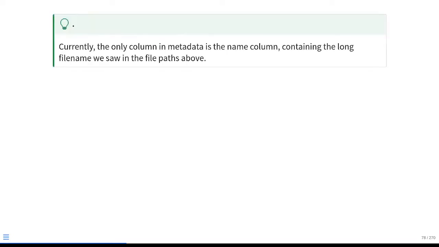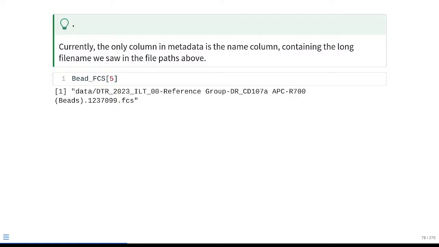So currently, if we check the metadata, which is via the pData function for our gating set, we would only see a single column, namely the name column, which has the file name that we saw visualized in the file paths. So this is what you're going to see in terms of all the actual metadata. As a file name itself, it's not particularly useful, especially because a lot of these have extra digits at the end, which are the import repository's identifier. But there's also some quite useful information within this file name that would be better off extracted out of the file name and placed into its own columns.